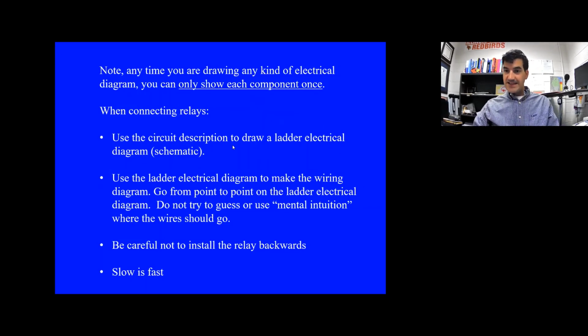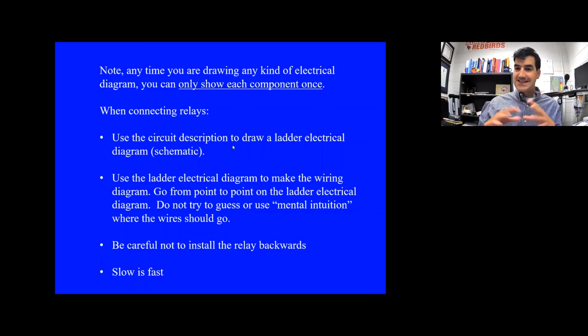When you're drawing any type of electrical diagram, whether it's a ladder electrical diagram or a different kind of circuit or a wiring diagram, which actually shows physically which connections are connected. That's what a wiring diagram is. It physically shows which pins, which terminals the components are connected to.